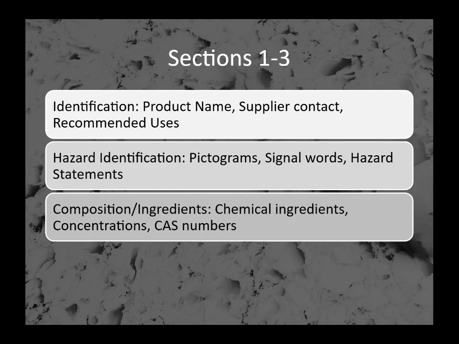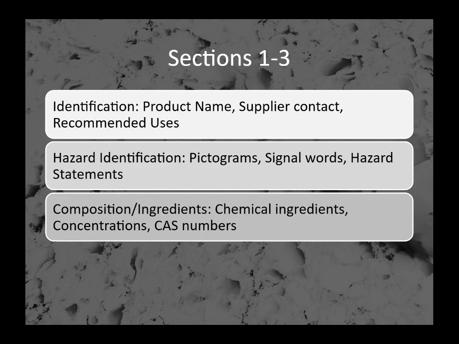Section 2. Hazard Identification. This is one of the most critical sections for a quick hazard overview. It provides a concise summary of the hazards associated with the chemical, including all required label elements such as the signal word, pictograms, and hazard statements. It may also include other hazards not otherwise classified and describe any symptoms related to exposure.